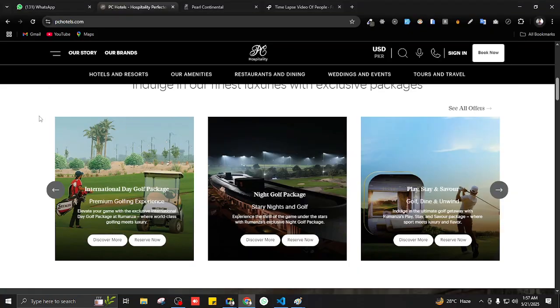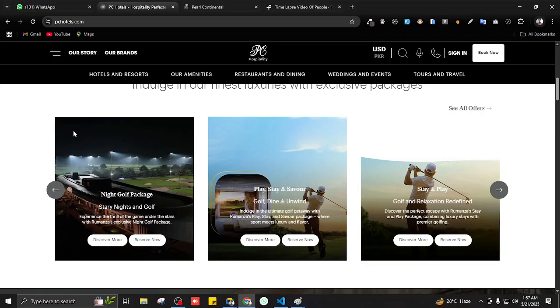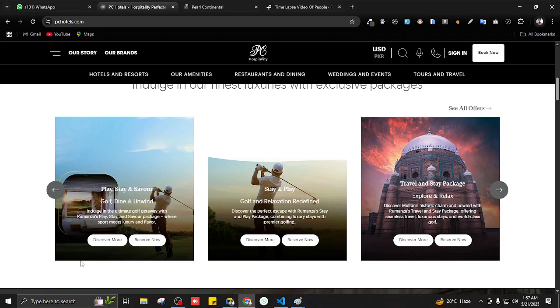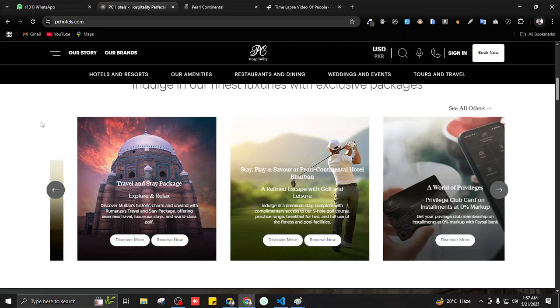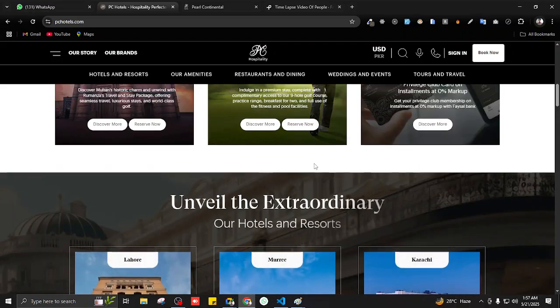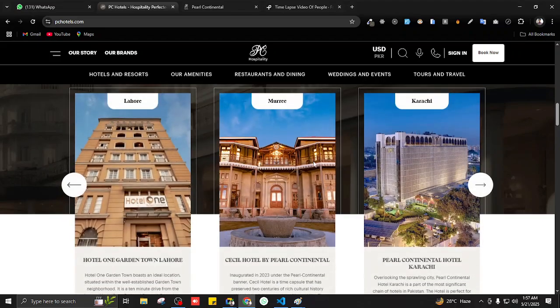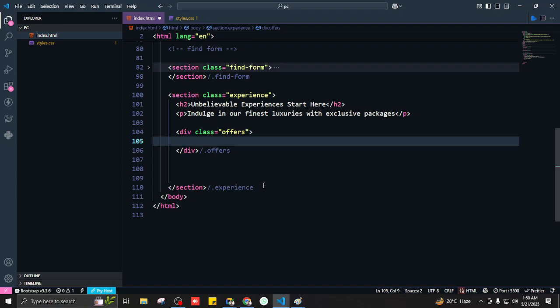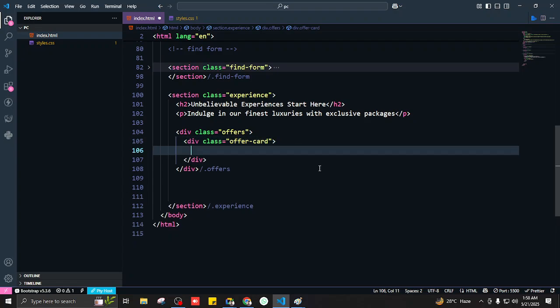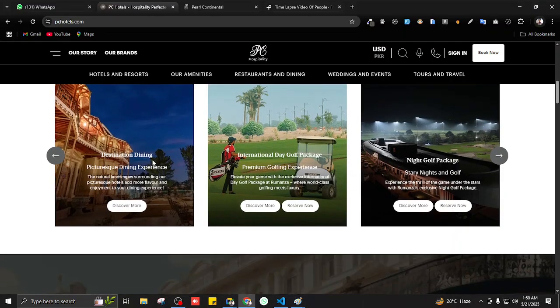Okay, so what should we name this single one? Give me a name for this single one. Card or offer card 1. But there are going to be more cards. Look, these are cards as well. Offer card 1. Yeah, that's good. So let's make it offer card, and don't place one because we have to copy it again and again. So offer card is good. Okay. So inside this offer card we're gonna have this image.